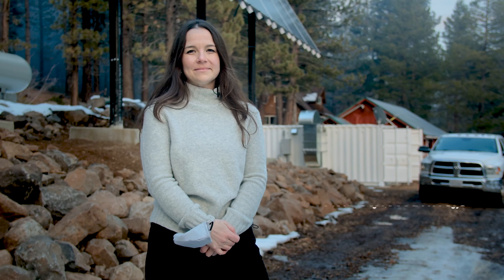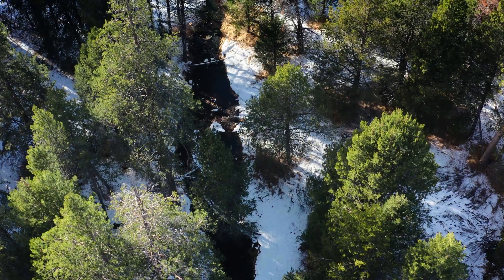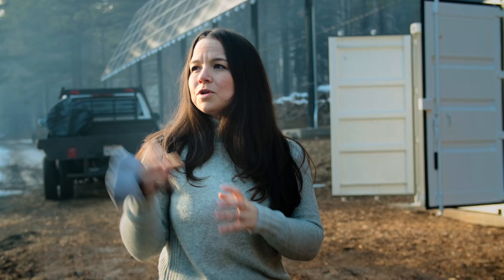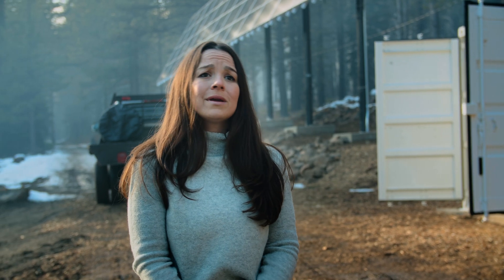My name is Lindsay Morancic. I'm the Senior Renewable Energy Manager for Liberty Utilities CalPICO. In Liberty we have a lot of lines like this that go through remote territory and serve a small load. To harden this line and build new poles, covered conductor would have cost the utility over three million dollars.